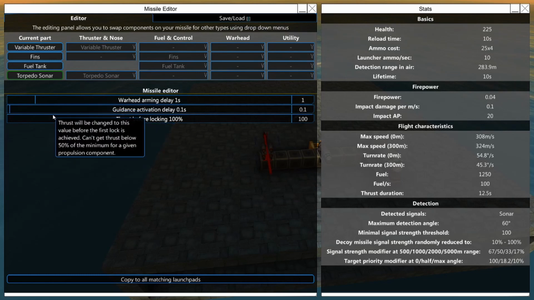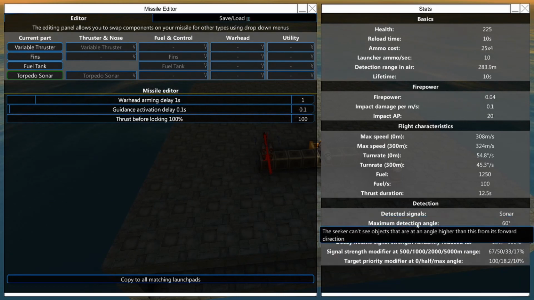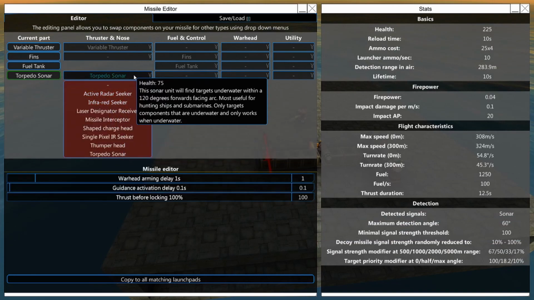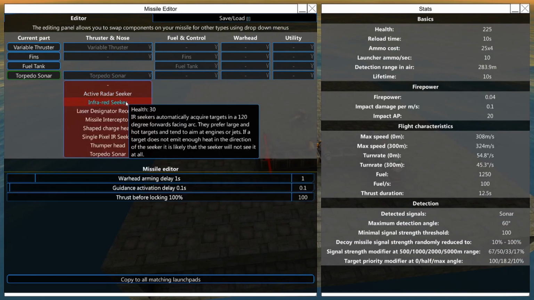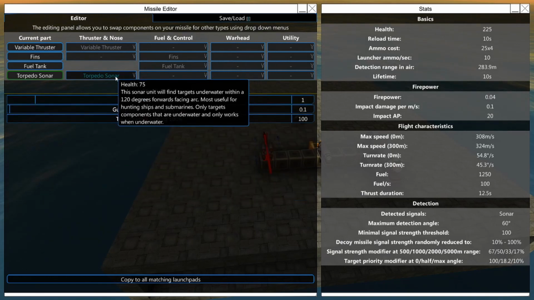And this is basically sonar. I mean, it's underwater radar. There's really not a whole lot to it. The only odd thing here is you have this maximum detection angle that behaves very much like the infrared seeker, and the health is that of the single pixel IR seeker. So we have a fairly durable component here that will not really track very well until it's pointing roughly at a target. All that aside, the characteristics of this are very similar to how radar operates above the water, but sonar only operates underwater. So this is very good for torpedoes, not so great for anything outside the water.